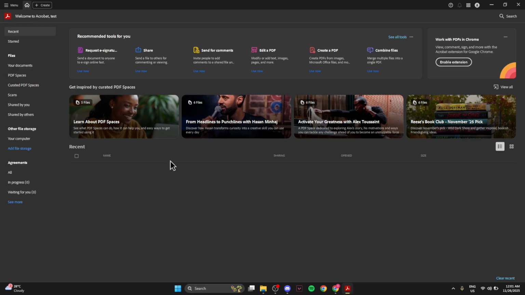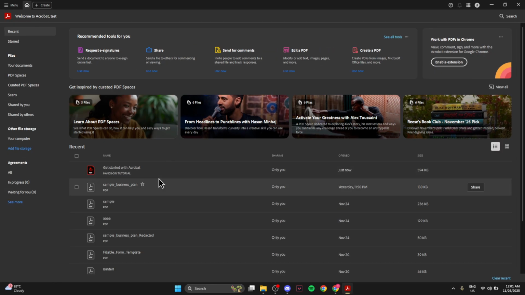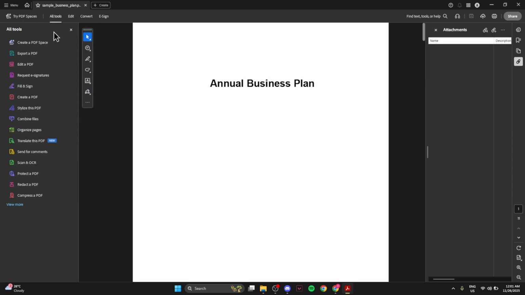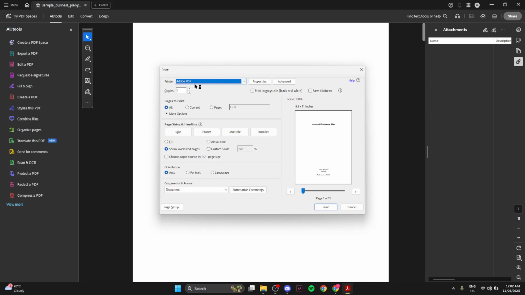With the printer powered up and connected, head back into Acrobat. Here, you'll need to set the correct printer if it hasn't been selected yet. Look around in the print dialog and make sure the printer you intend to use is chosen as the default option. Sometimes, especially if you have several printers or a new one has been installed, the wrong printer might be selected.